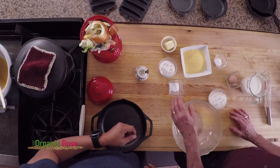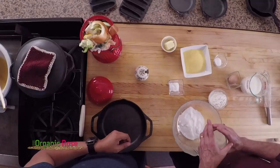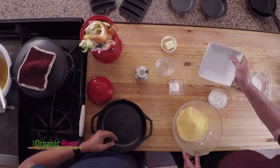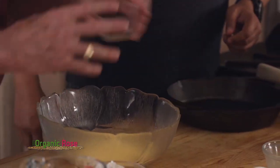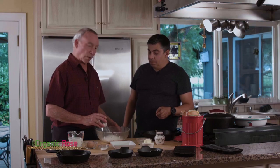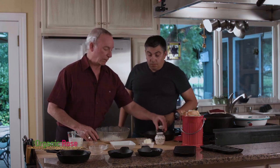So we're going to start mixing the dry ingredients first. If it's shiny, it's sugar. Okay, good to know. And then we're going to put in the cornmeal. It's an organic product. We'll mix the dry ingredients first, and then we'll mix the wet in. This is baking soda. This is that gluten-free flour I was talking about, a combination of white rice and brown rice flour that does not have any gluten in it, and it bakes up very well. We're going to add a little bit of salt to it.